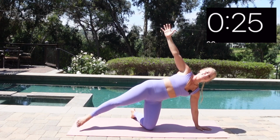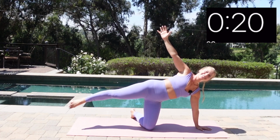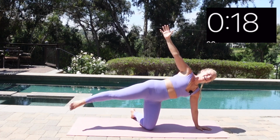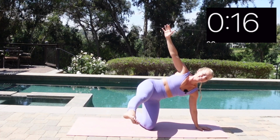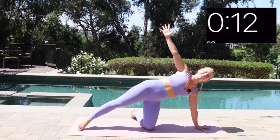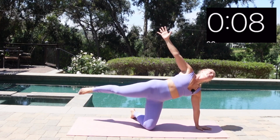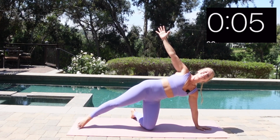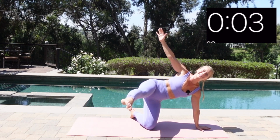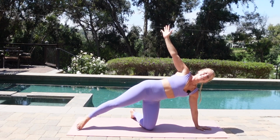Don't give up. Up, flex, point, and down. Up, flex, point, center, down. Keep those arms straight and extended. Feel that beautiful stretch behind the leg as you go forward. Point your toes, engage your glutes as you go back while trying to stabilize. Awesome work. Three more rounds.